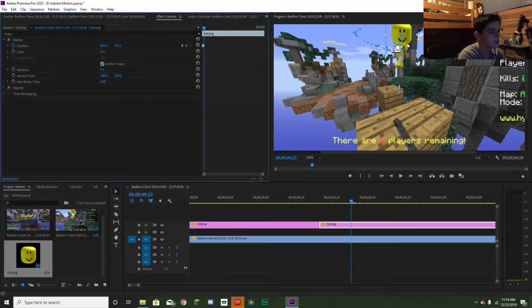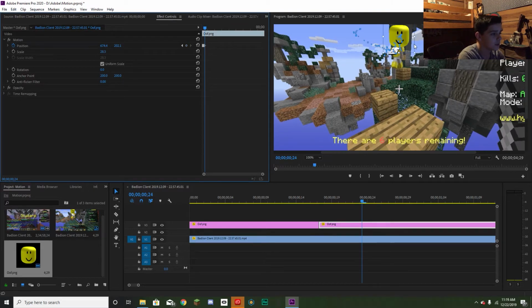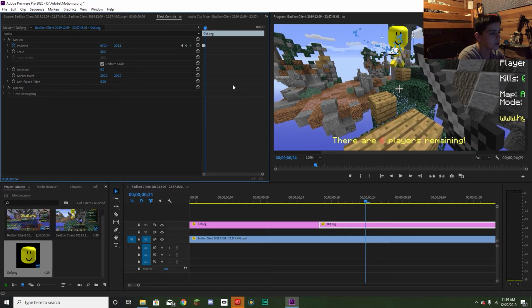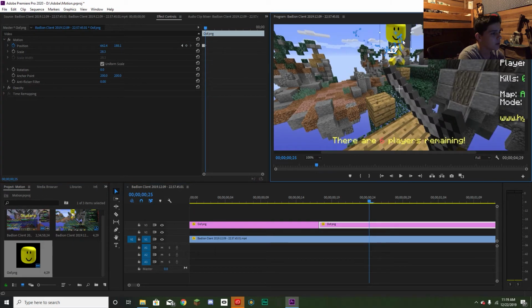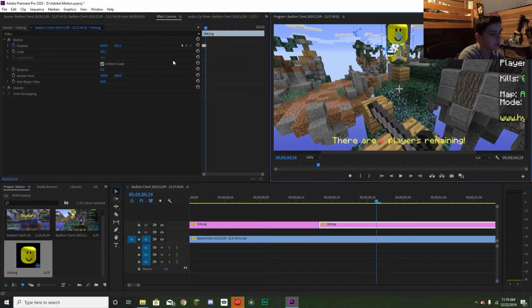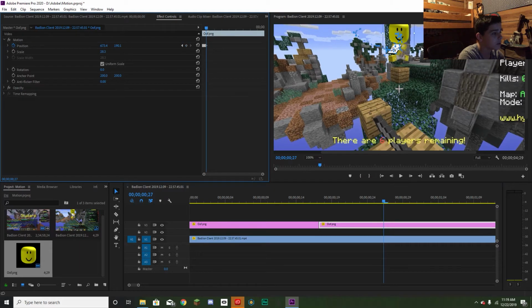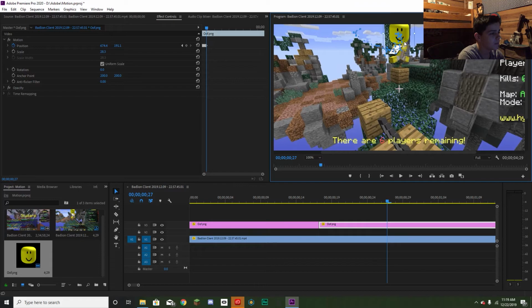Obviously, zooming in using this little patch down here does not actually change your video's quality or if it's zoomed in or not. It just zooms in your vision, which makes it easier to do these. So when you're making these, you might actually want to zoom in. When you're making the one that just tracks them with the entire camera, you don't really want to zoom in. You can, but it's not very useful. And it'd probably make it more difficult to do the first method that I showed you if you zoomed in. So I wouldn't recommend to zoom in on that one, but you can.